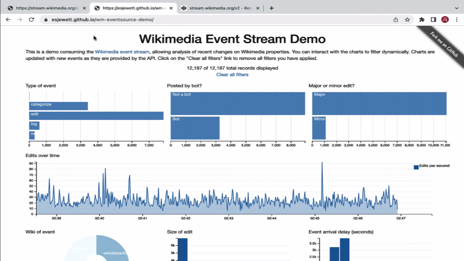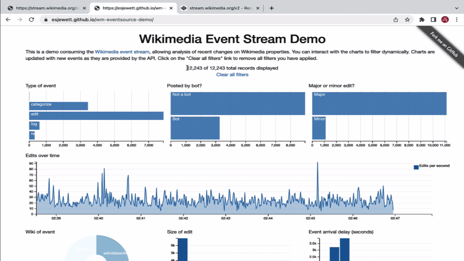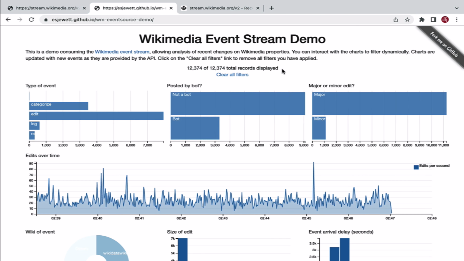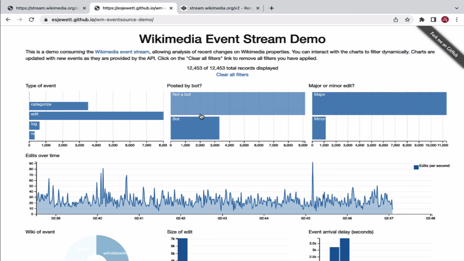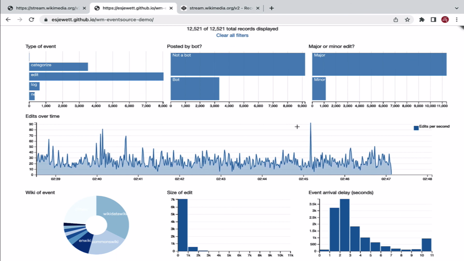Here you can see someone has created this user interface, which behind the scenes uses real-time Wikimedia stream data. You can see the real-time data records displayed here. Whatever changes the users make in the Wikimedia will be reflected over here, and these are the charts where you can find the real-time data changes.